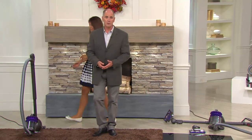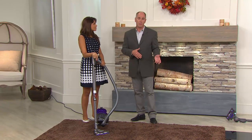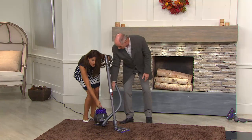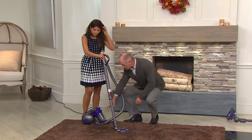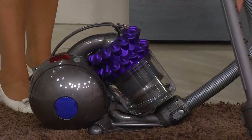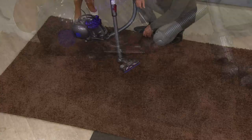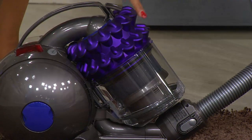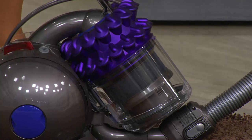If you live in a huge mansion, one of their bigger canisters might be better for you. But this one is still an Animal — the Animal is their higher designation of power. That dual route cyclonic technology is new, and interestingly this is the only canister that has this technology — it's not even on some of the larger models. They put it on this one specifically because it makes it so much more powerful. That will change in the future since this is the newest, latest, and greatest.